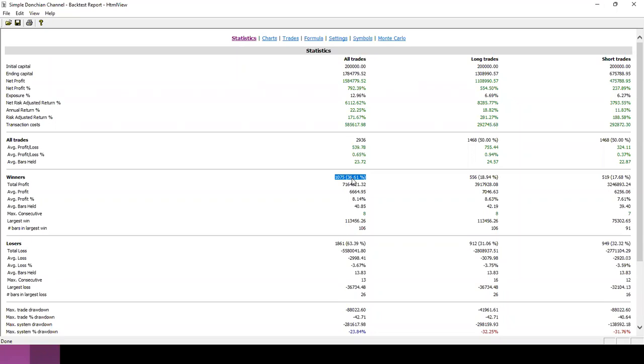36.61 is the win rate. Why? Because it's a trend following system. Generally, a trend following system will have a lower win rate, something like 35 to 45%. Even trend systems like Super Trend, Donchian, and EMA crossovers all belong to the trend following family. So generally, win rate will be lower, but profit will be at the maximum.